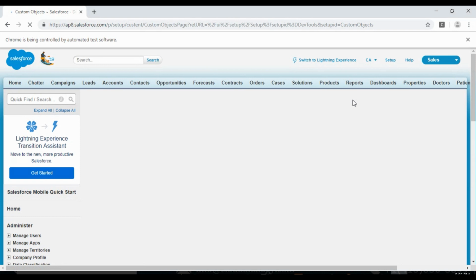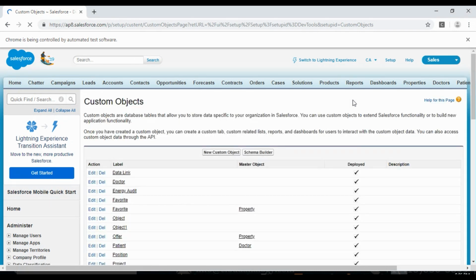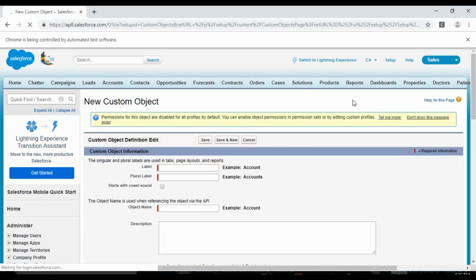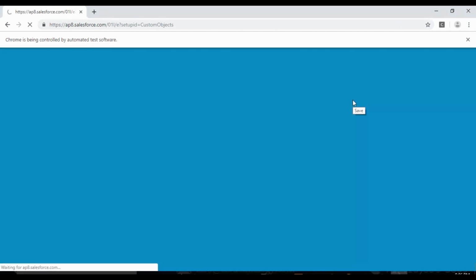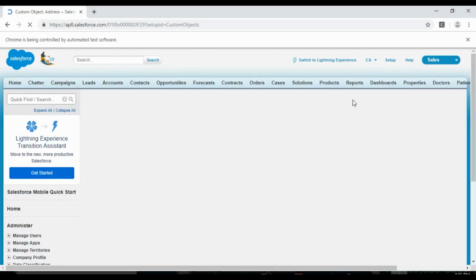Okay, so we were able to click on the object element. And as you can see, the entire process has been successfully completed. And the custom object should be ready now.